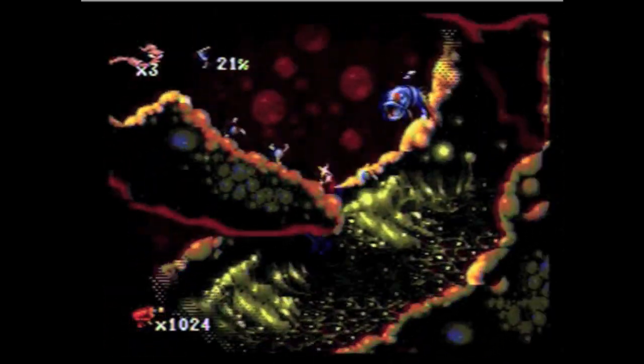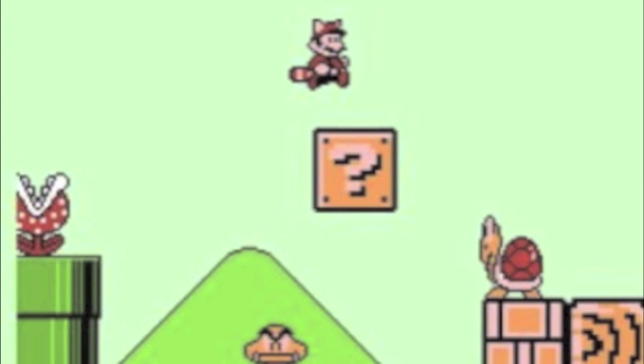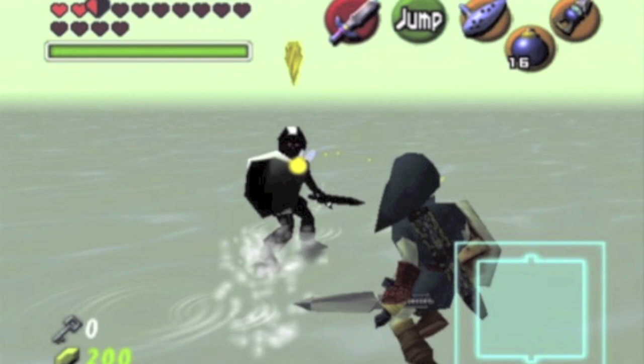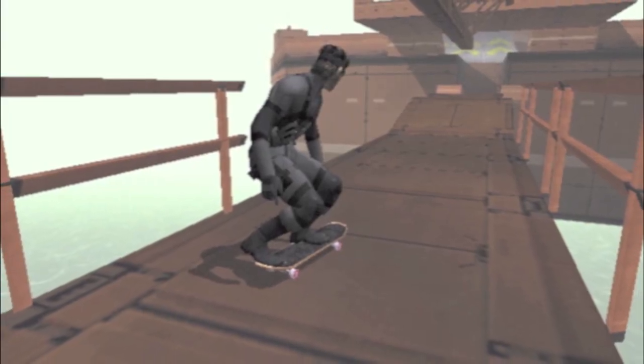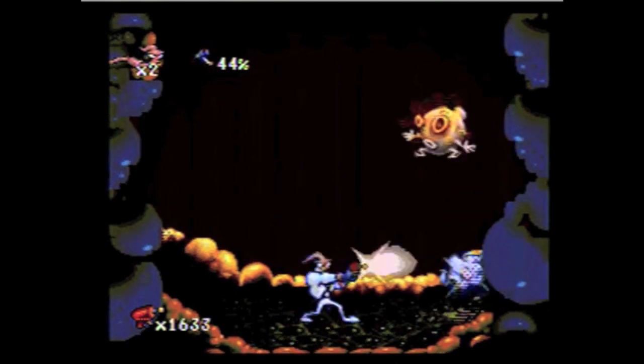All 7 levels. Wait a minute, did you say 7 levels? Because the Sega game has 8 levels. And if Super Nintendo only has 7 levels, the Super Nintendo's missing a level! Super Nintendo's missing a level, not giving you the full Earthworm Jim experience the creator initially intended. Well, that's like Super Mario 3 and no Big World, Sonic and no bonus stage, Zelda and no water temple, Mega Man and no Quick Man, Metal Gear and no skateboarding. Wait, the point is, Super Nintendo game is incomplete, so best gameplay goes to Sega.